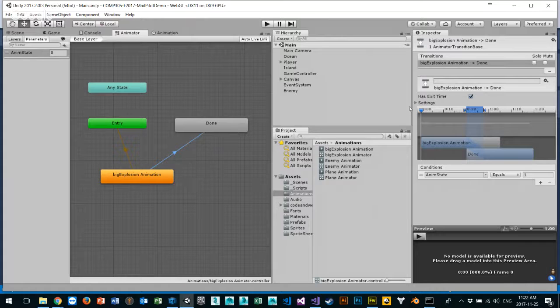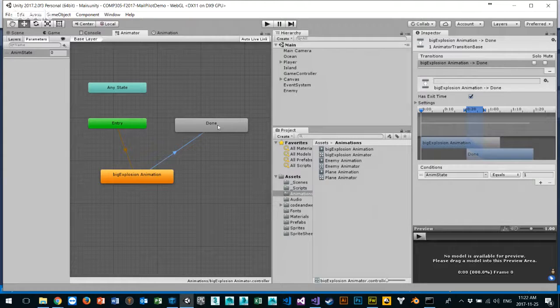Now notice that there's something else that is automatic with Unity. This is really interesting too. Take a look. I've got an entry, and then I've got this transition, and then it says has exit time. So it's going to wait for the animation to stop playing before it's done. That's what's going to happen. But I don't want that. I want to control it based on the sound of the cloud. So when the sound of the cloud is done, I'm going to take it to the done state.